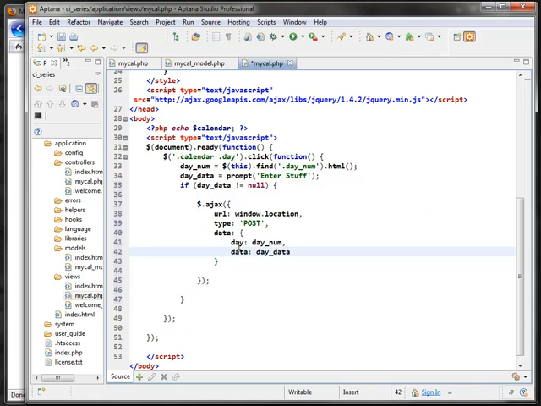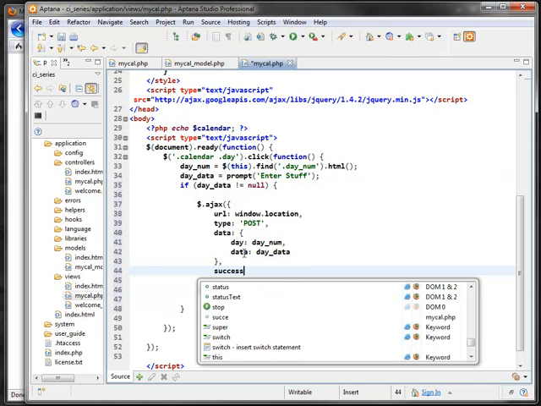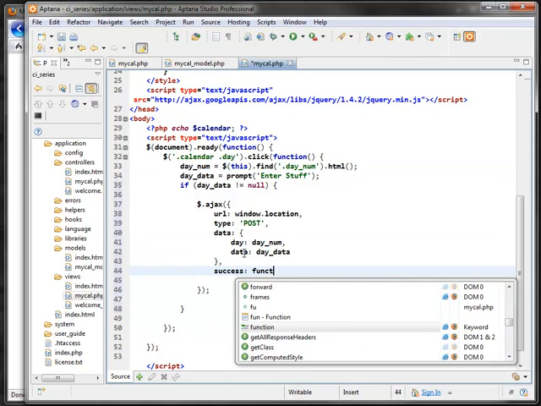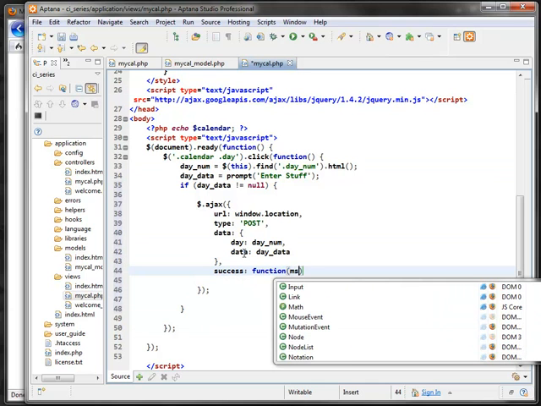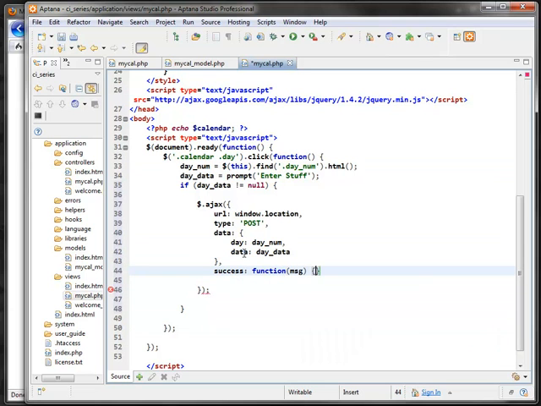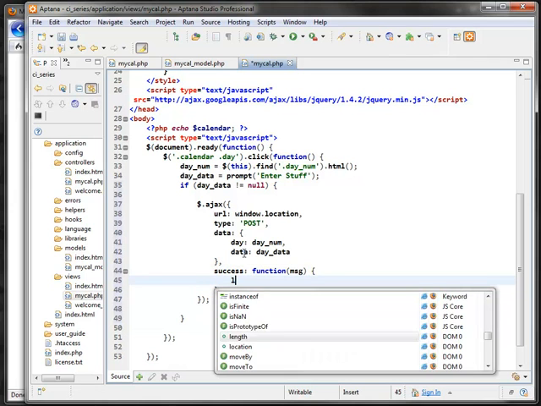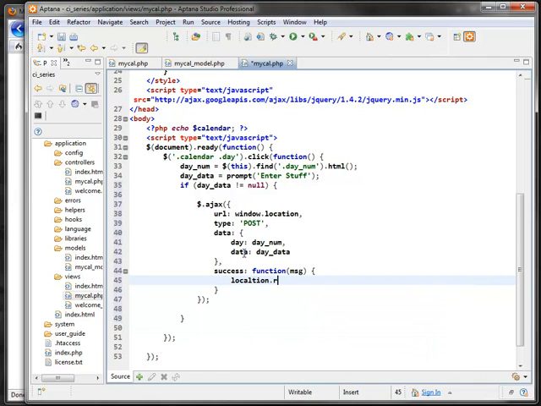So I'm sending them in an array, or these are the post variables, day and data, and day number is what we captured, day data is also what we captured, and on success also handle the return. And on success, I'm just going to reload the page.